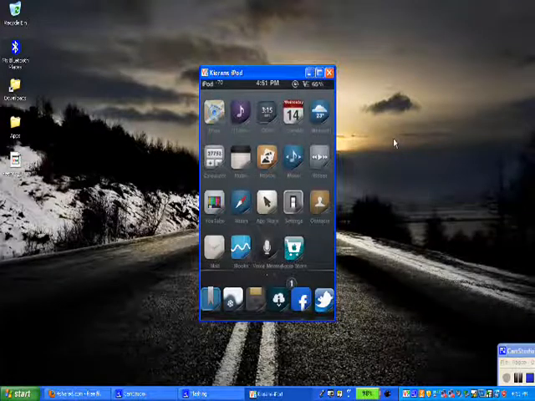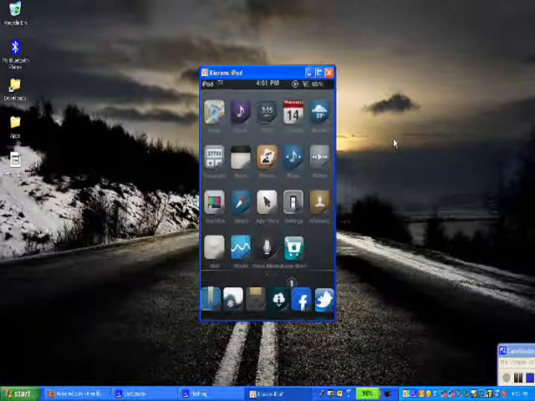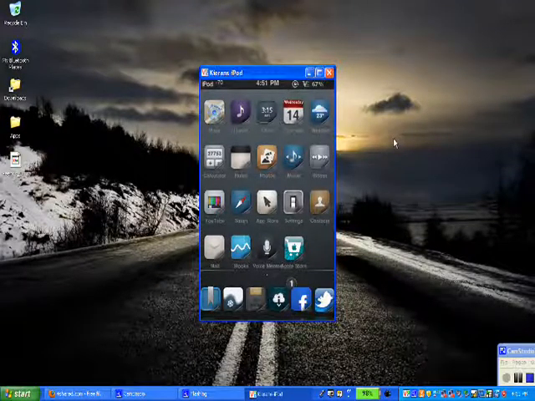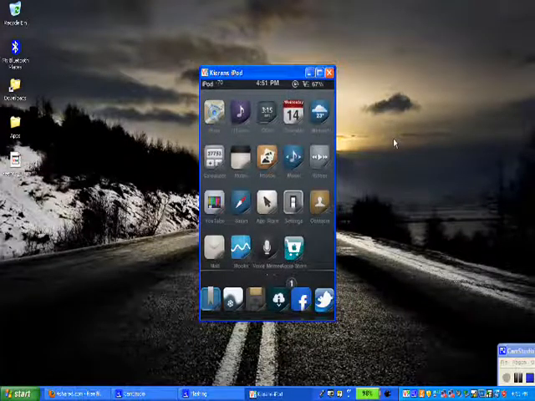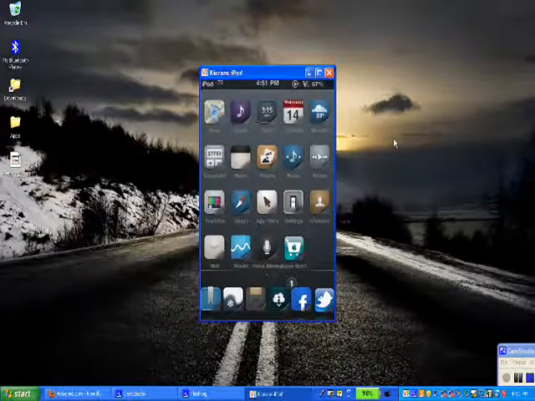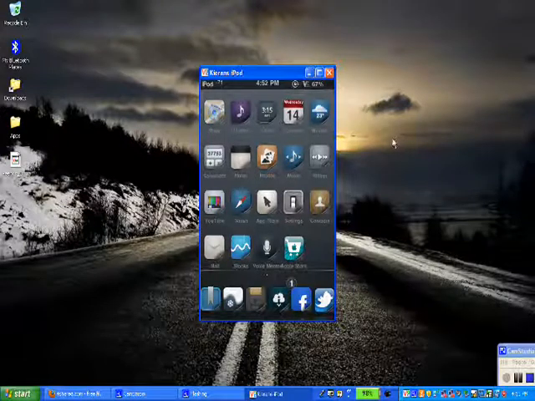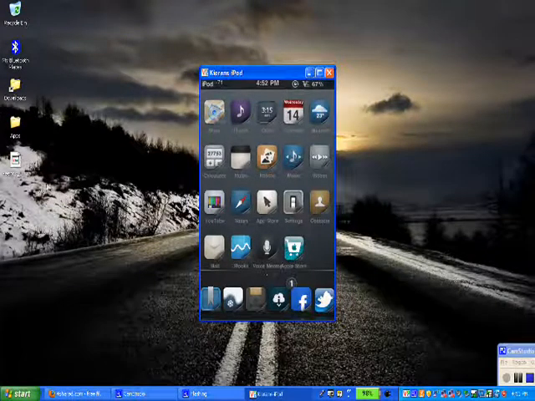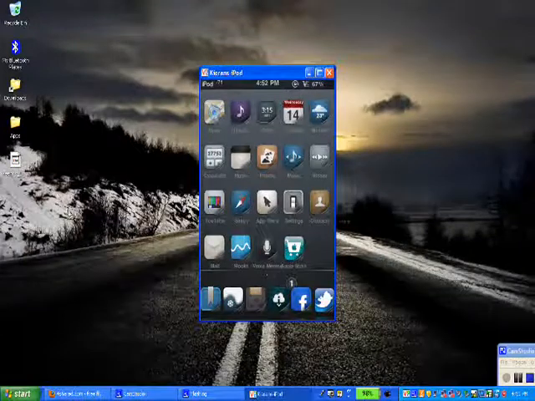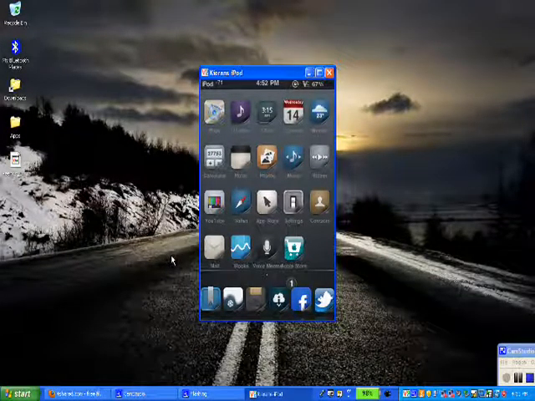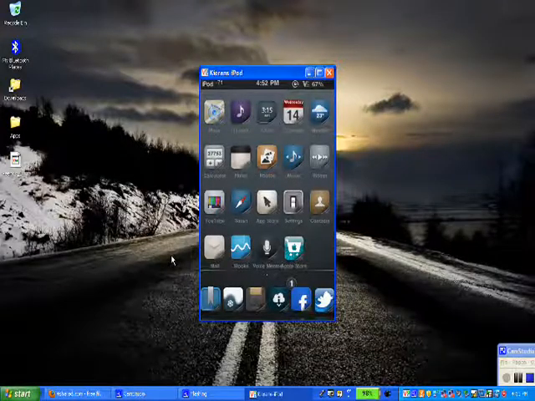You can get iFile from Cydia. Open up Cydia, search for iFile. Add one of the cracked links or sources, because it's like $5 and you want to get it for free. Also check out my how to get iFile for free tutorial if you want a further in-depth discussion on that topic. But once you have iFile installed, and please make sure that it's the full version so you don't have any problems, open up iFile, and you can just leave it open for the time being.